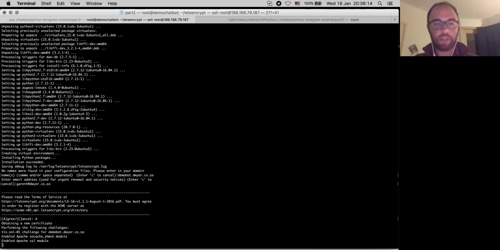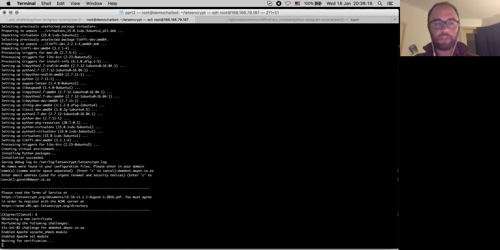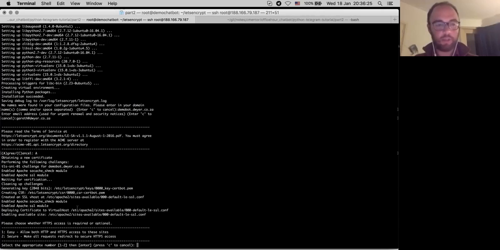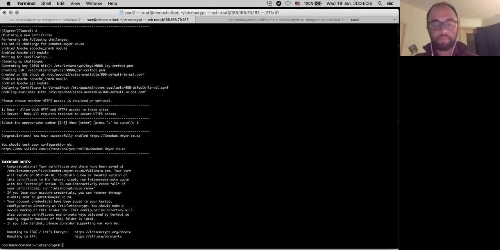Obtaining a new certificate. Doing a bunch of stuff to Apache to allow it to have encrypted connections. Should be another couple of seconds. Okay, now we can either choose HTTPS to be optional or required. We can just make it optional because Telegram will always default to the HTTPS one.